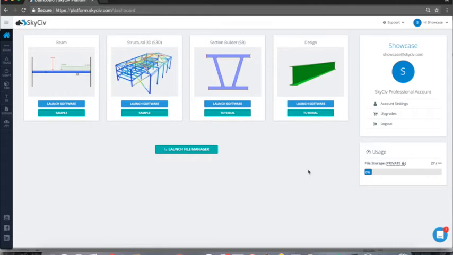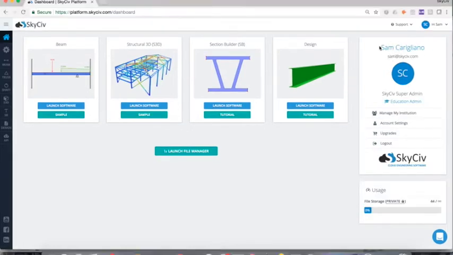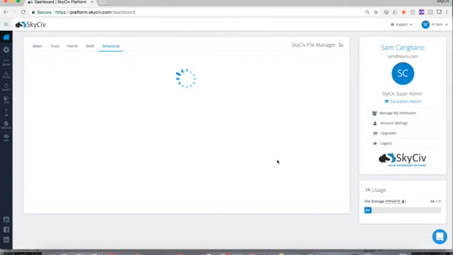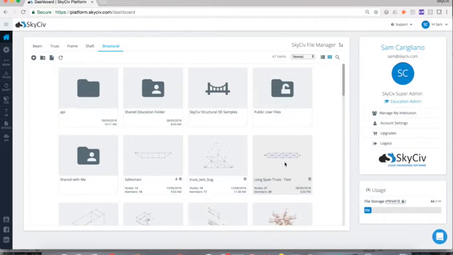And what I'm going to show you is just how easy we can collaborate between two different users. So in this scenario, I've logged into two accounts. So I have a showcase account and my personal account here. And what we're going to do is actually share files between the two users and demonstrate how we can collaborate on these files live and with no delays so that you always know you're up to date with the file that you're working on. There's no version control issues, no USBs, no FTP servers, nothing like that. We can simply look at the files that we have in our file manager and share them with other users that need access to it.